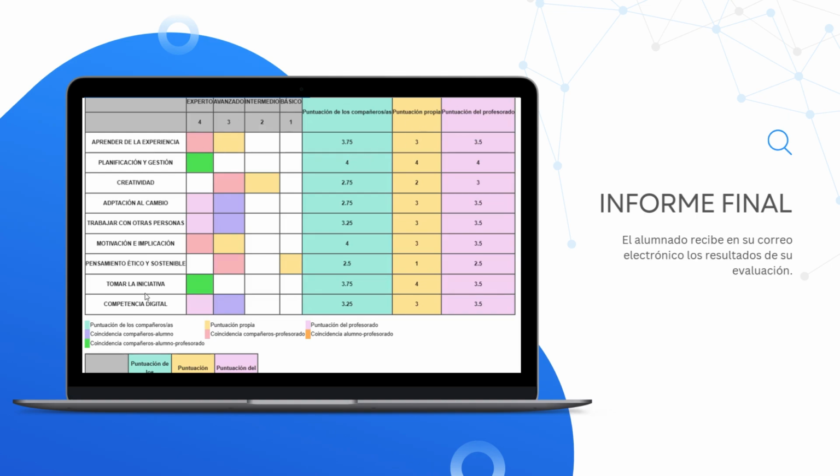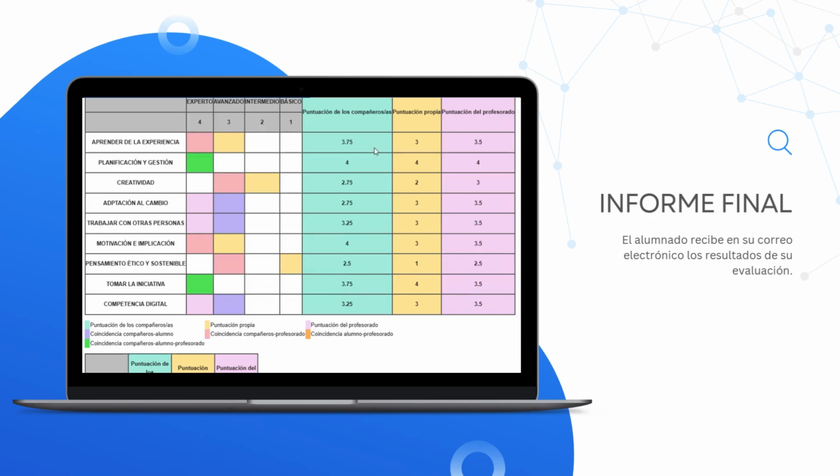As we have all the competencies that are evaluated, you can see the score of your classmates, your own score, and the teacher's score. Also here in a more visual way, because, for example, the strongest pink points show that his grade has coincided. That is the grade given to you by your classmates and the grade given to you by the teacher. If the grades of the three parties involved in the evaluation coincide, then it appears in green. This means that the teacher's grade, your classmates' grade, and your own grade coincide.